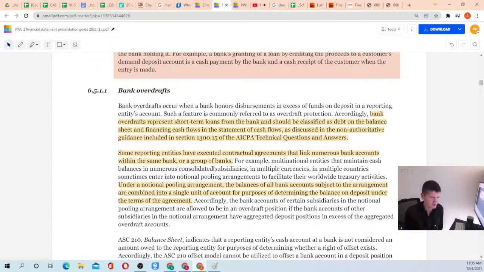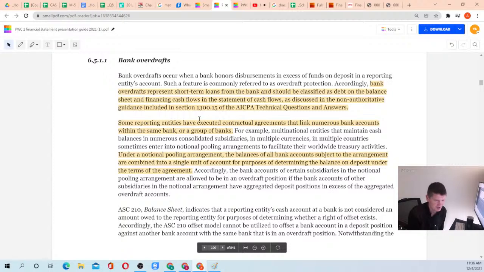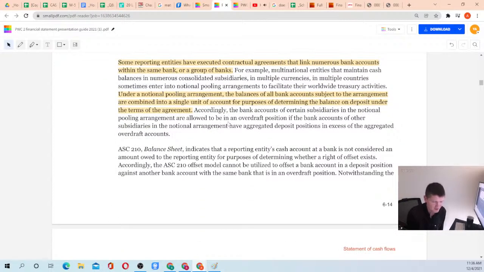You can find more information here. So when you deal with a multiple company entity, a consolidated entity, and it has bank accounts at the same bank, but you entered into an agreement with that bank that it will treat all of these different accounts as one account, and if you have a deficit in one company but profit in the other company and it nets up to zero, you can still treat that as zero for your cash. But if you do not have such an arrangement, your bank overdrafts will be just like a financing activity.